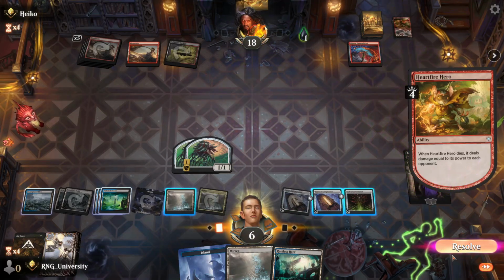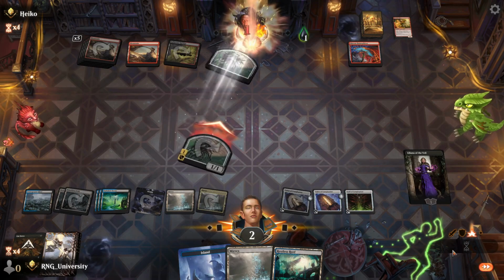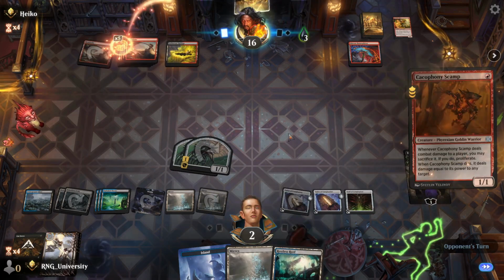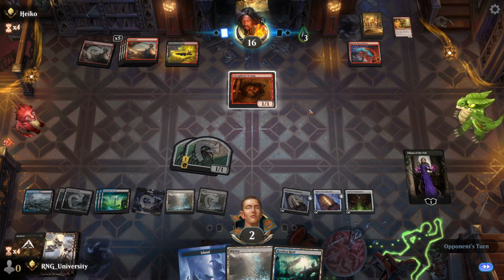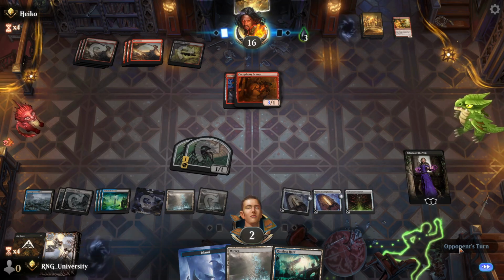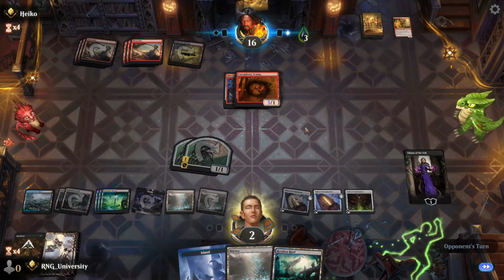Haven't you ever heard of personal space? Yeah. Does he just have a shock in his hand? Man, that would suck. Scamp. We're getting scammed. We're getting scammed here. Guys. Guys, we're getting scammed. Help. Alright, oil counter, please.